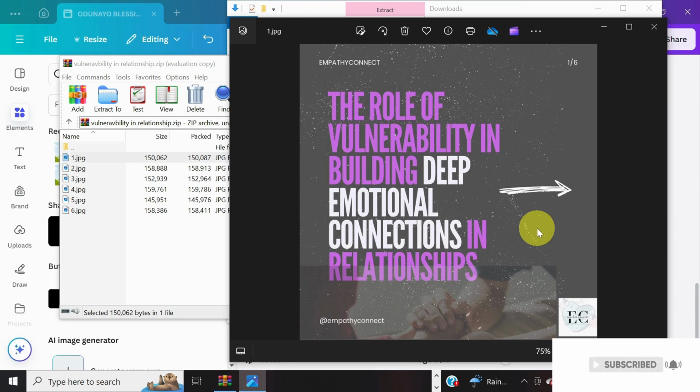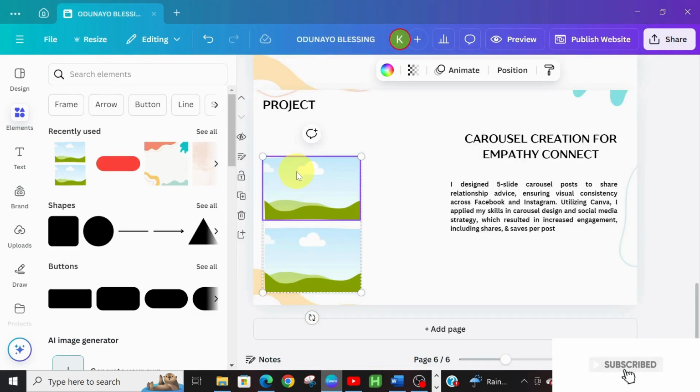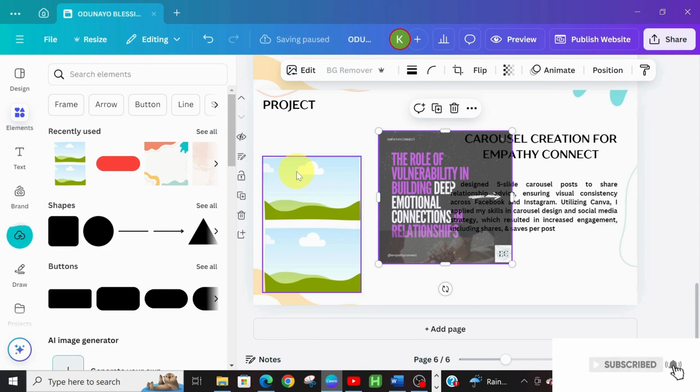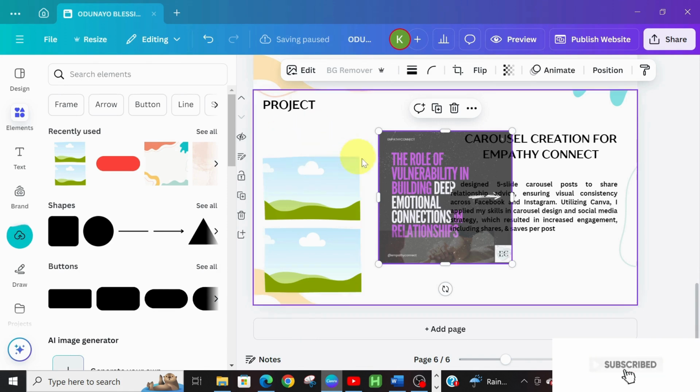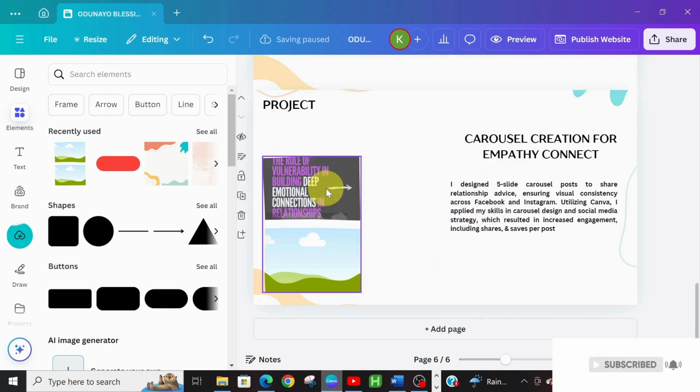The role of vulnerability in building deep emotional connection. What you have to do is just Control C this, you copy. You can see copy to clipboard. Then you go back to your Canva, and in this frame, just paste it. It's pasted.